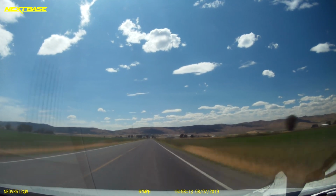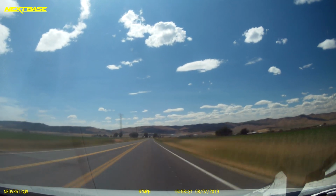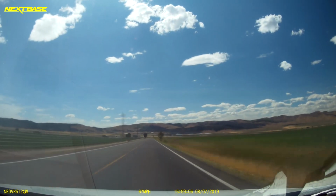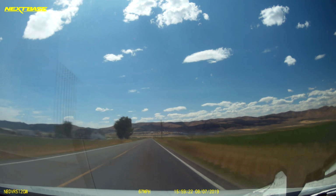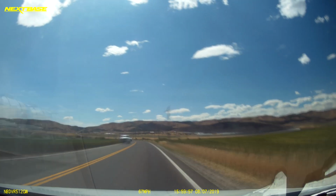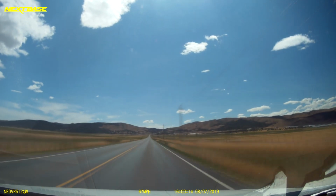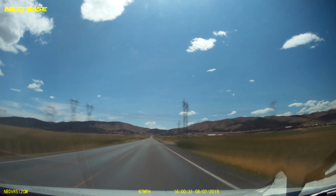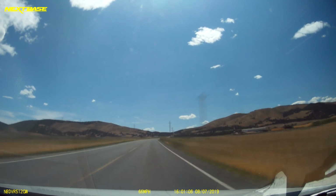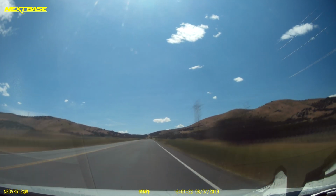We're heading west out of Nephi on Highway 6 again. The same one we went up Spanish Fork Canyon on. Highway 6 basically is part of I-15 down to Nephi, and then this picks it back up right here. Or no, I beg your pardon, this is not Highway 6, I'm sorry. Highway 6 comes out of Eureka. But we will be on Highway 6 soon.